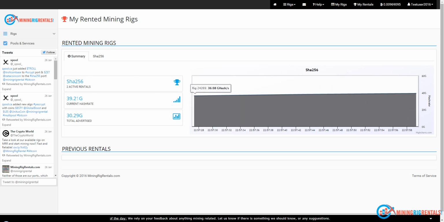One of these is a very small rental, so it will show up as this thin blue line. However, if you have many different rentals, you'll see various colored hash rate graphs in here.